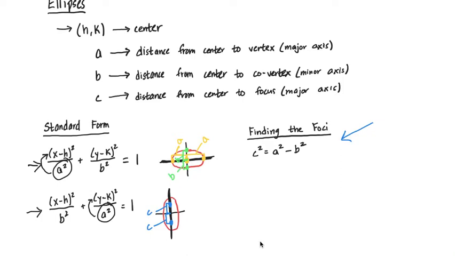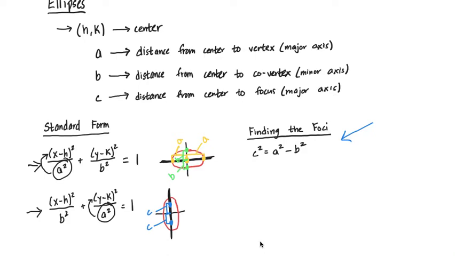Okay, now let's take a look over here because this brings it all together. So when we want to actually find the coordinates of the foci, we have an equation. We need the C value. We need to know what's the distance of the foci from the center. Because if we have the coordinate for the center, we can find the coordinate for the foci if we just know how far away it is from the center. So we have C representing that distance.